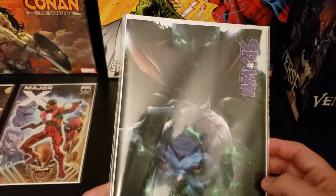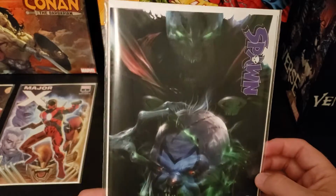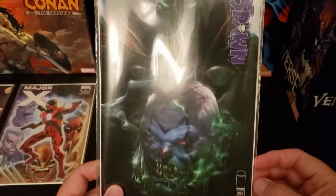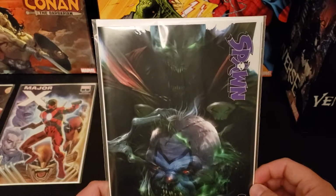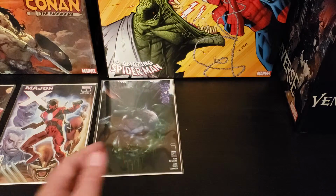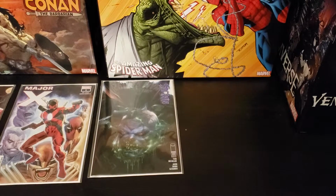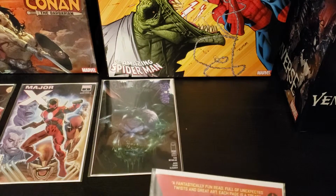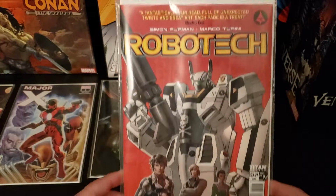But the next couple issues, I think, are just giant recap issues of pretty much the past 290 some odd issues, to give newbies, like myself, a chance to refresh without reading Wikipedia and going through every single issue. I still have the first 50 issues and have not read a single one of them. I've collected them recently. So maybe I want to read them first. Probably not. I'll probably just read those summarizations and then enjoy them knowing the actual ending. But next issue I have up is Robotech.